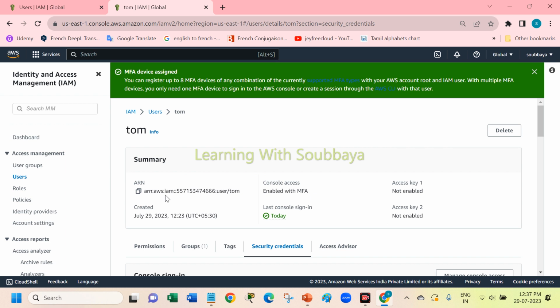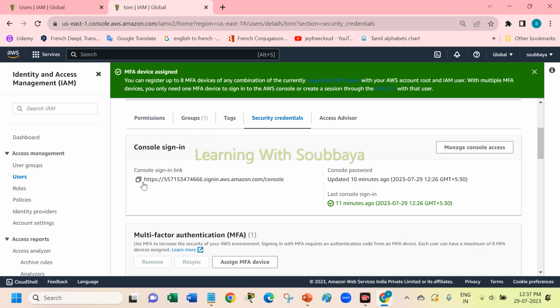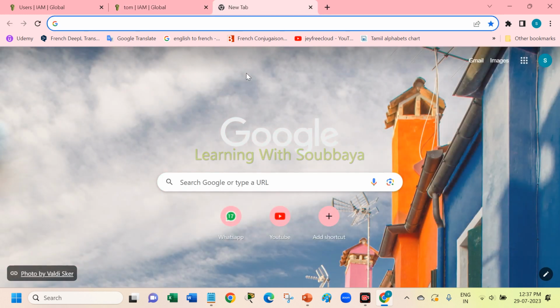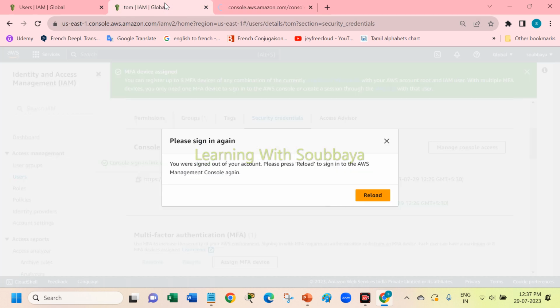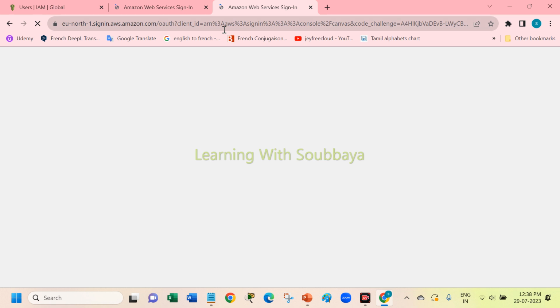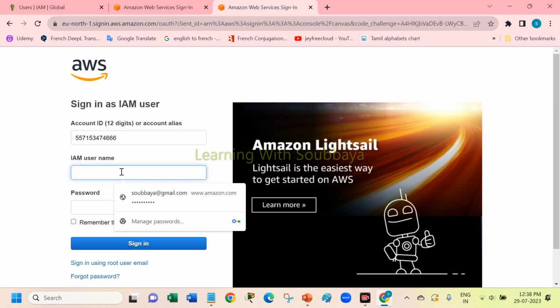So when you try to log in with Tom here, first we have to provide the username and password. After that we have to provide the MFA. We'll try this one also. I can open the IAM link here. This is the link provided. Now I'm going to type the username and password.